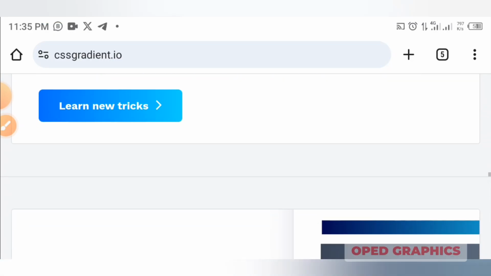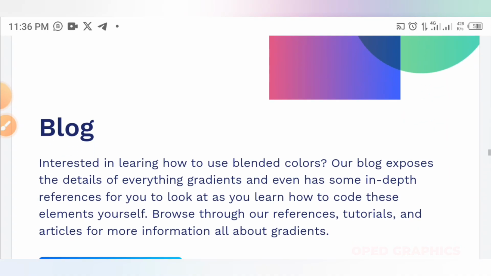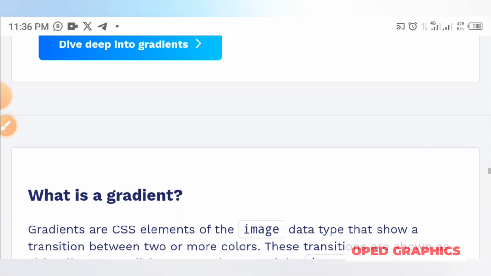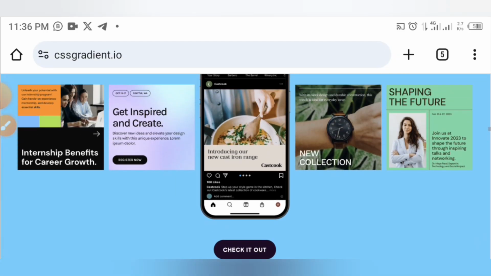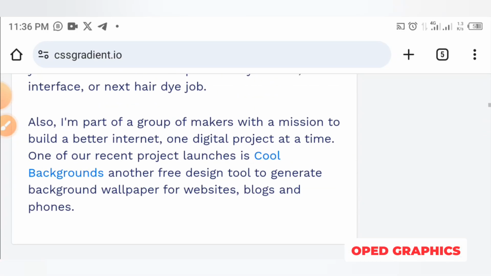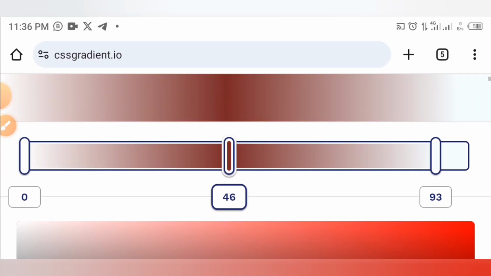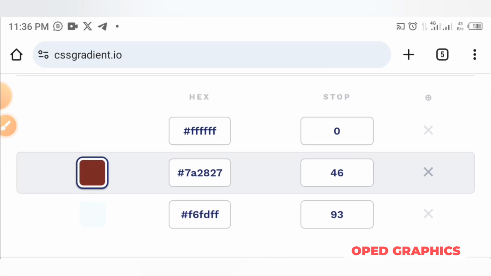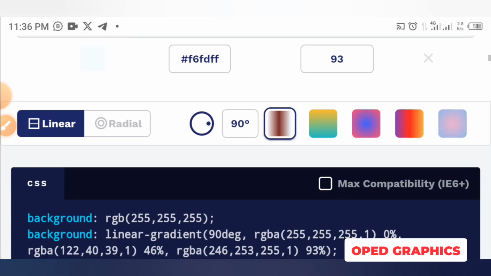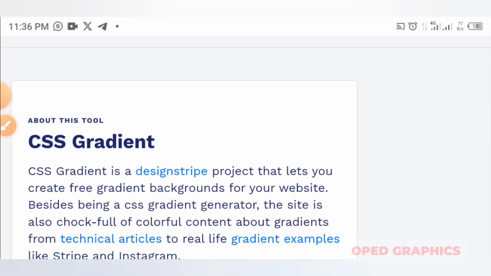cssgradient.io. These are examples of what you can do on this website. So now they give you opportunity to utilize their tool here that will enable you to set your own gradient like this. Okay, let me go here. So you see, if you want to adjust your gradient, you can pick any color you want and then make it into the design. Now after doing all of that, it will give you the hex code that you can copy and paste on your design app such as Pixellab and any other design tool you are using.